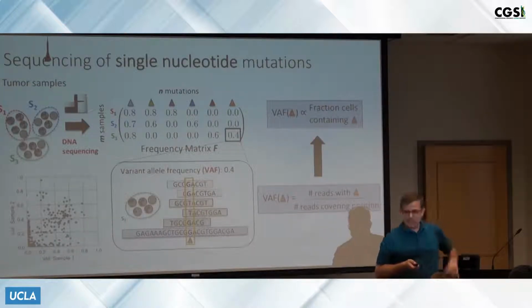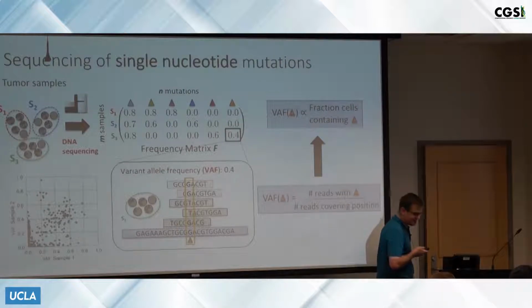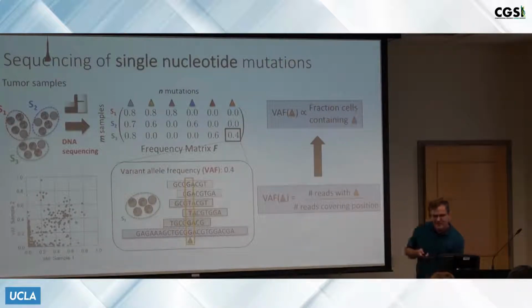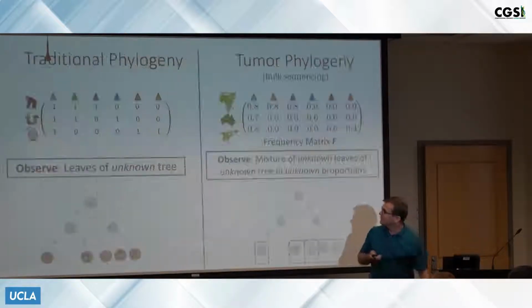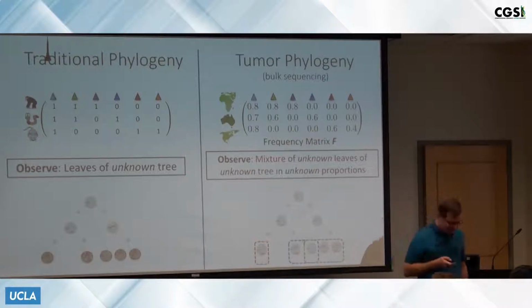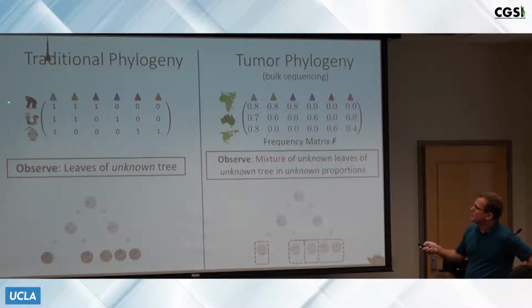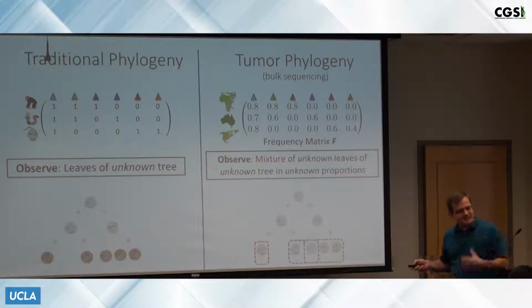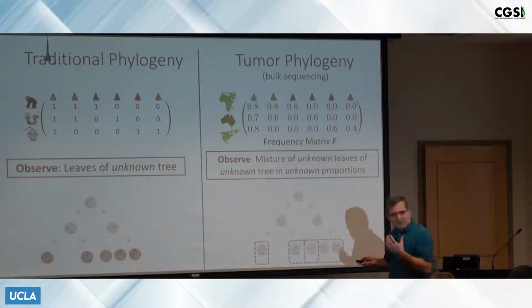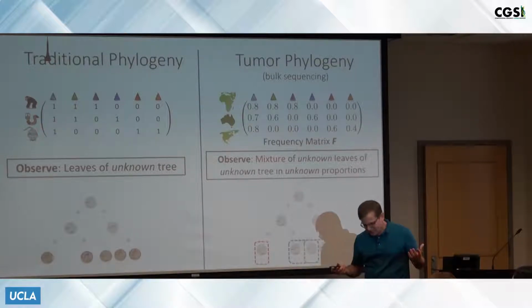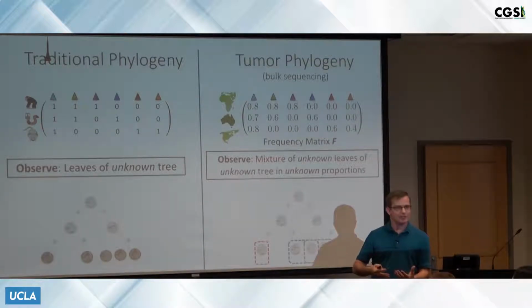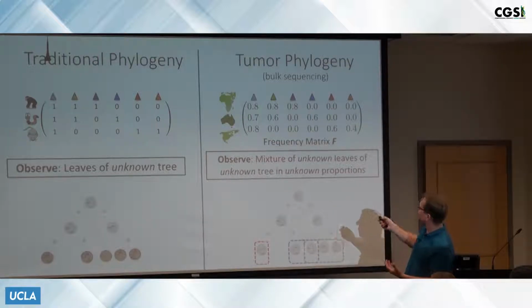Right? So this actually leads to some interesting questions. Can we construct trees from analog data? Or by analogy, species evolution has all been premised on thinking about having the DNA of individual species. You measure the leaves of the tree and you try to find the tree that best explains that data. But that's not what we have. Instead, we've somehow measured mixtures of all the species on individual continents, represented at different frequencies. We have this analog data.